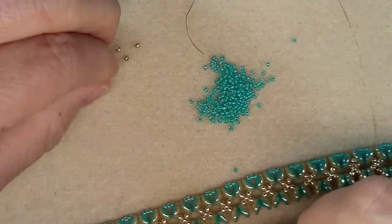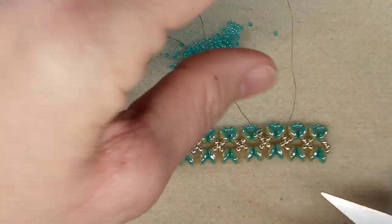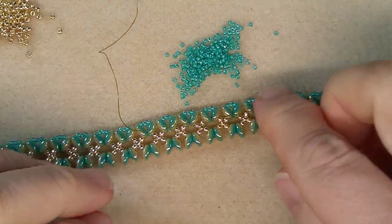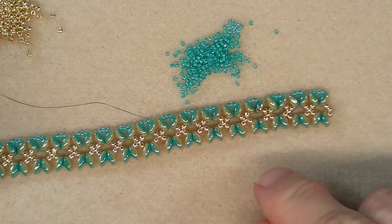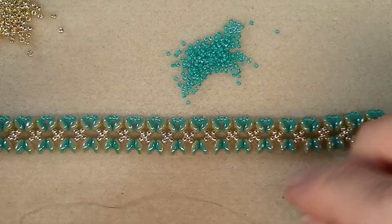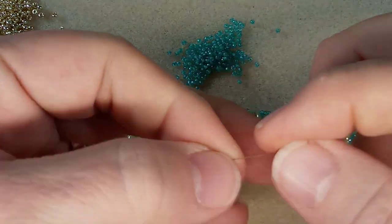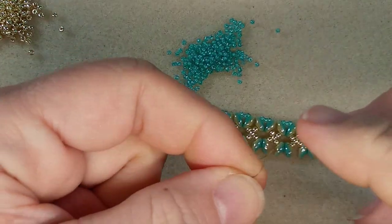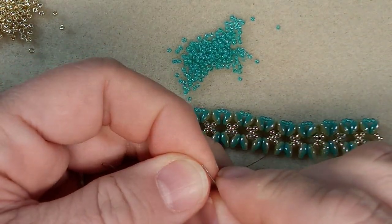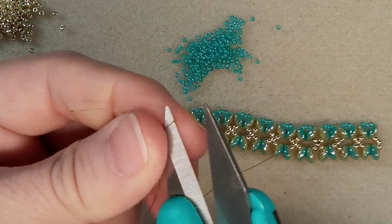So this next side should go pretty quick. Don't need those. Let's clip this. Oh, wrong one. We'll have to tuck that one in. Maybe we should do it now. That's in the way. It should be pretty easy. Of course, I say that pretty easy, but watch. I can't thread my needle. Yeah, I knew that was going to happen. This thread is all messed up.